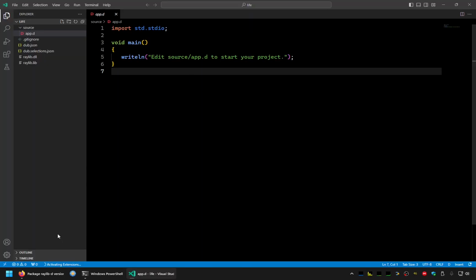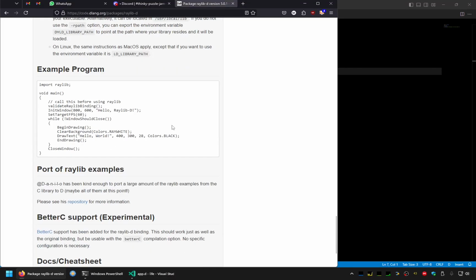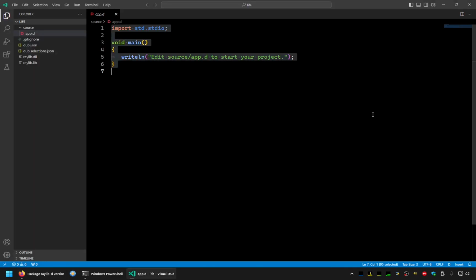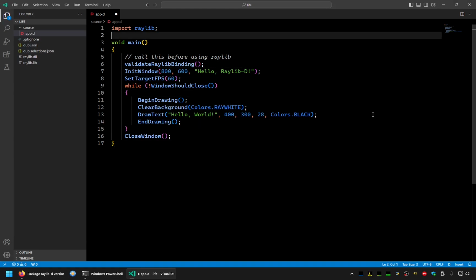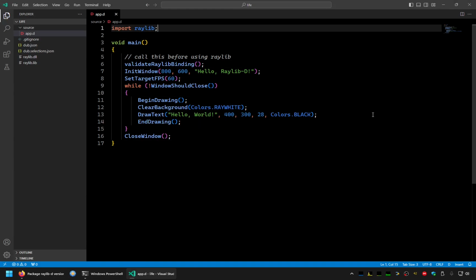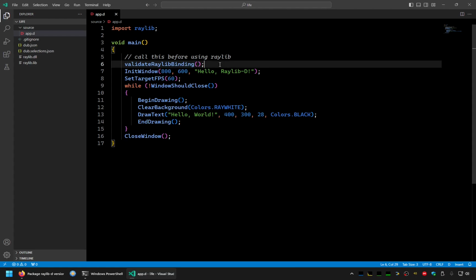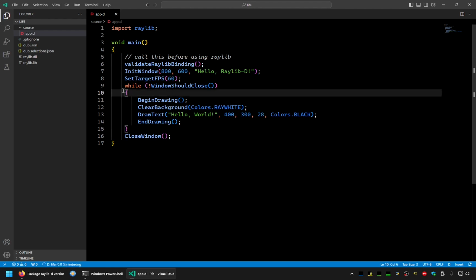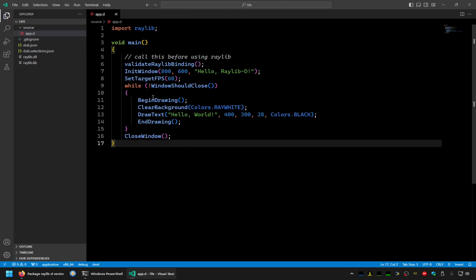Now, we don't have to, but we can copy this initial code to get started. This imports the library, verifies the bindings, opens the window, sets the target frames per second, and adds a little initial game loop to use.